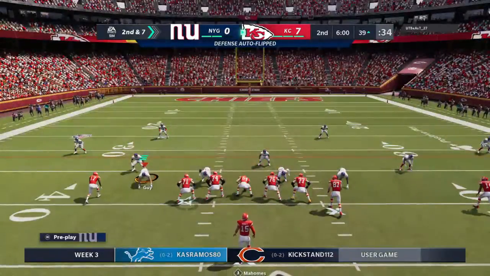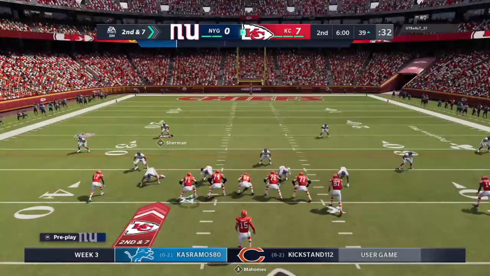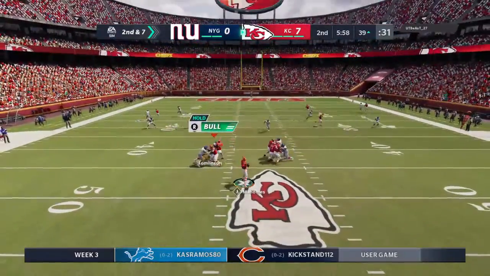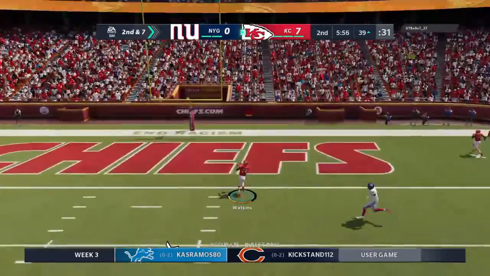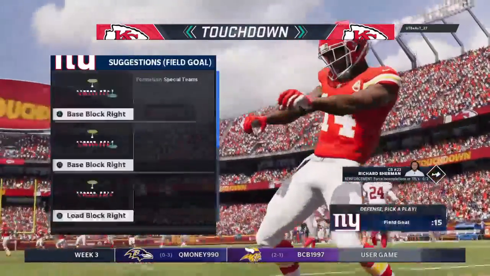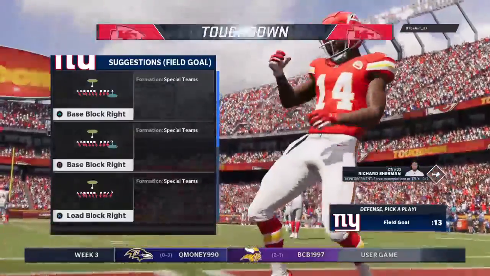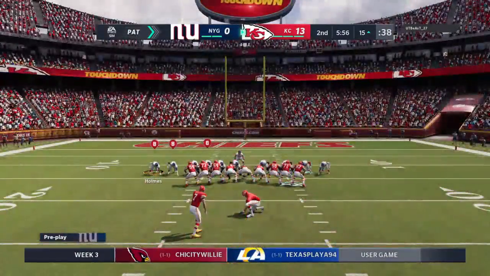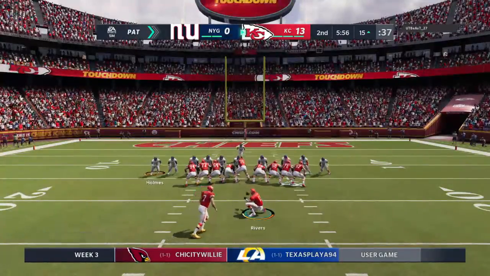The last run got 3. Now here's 2nd and 7. Mahomes now to throw. He's going to look deep for Watkins. And that is caught by Watkins for a Chief touchdown. Sammy Watkins, 39 yards. And the Chiefs add on to their lead.